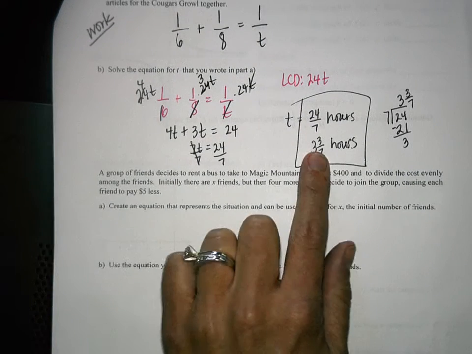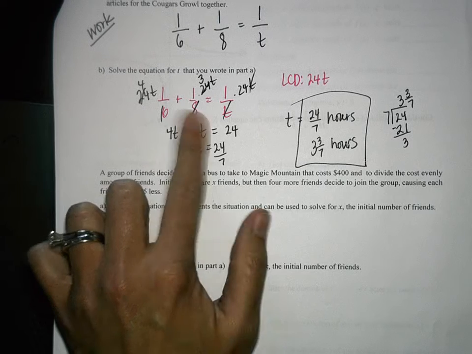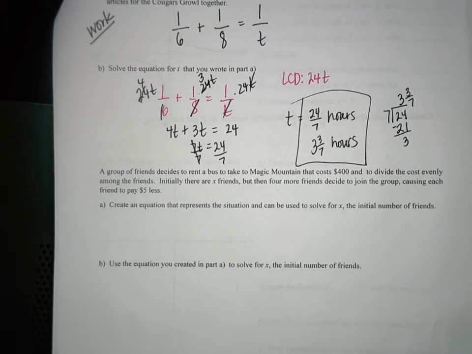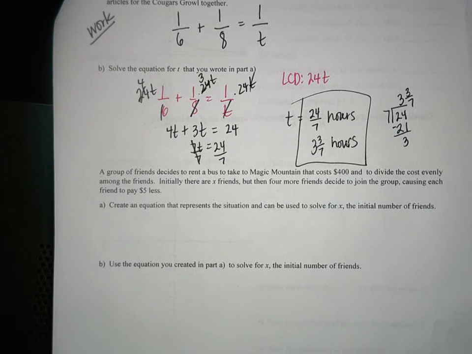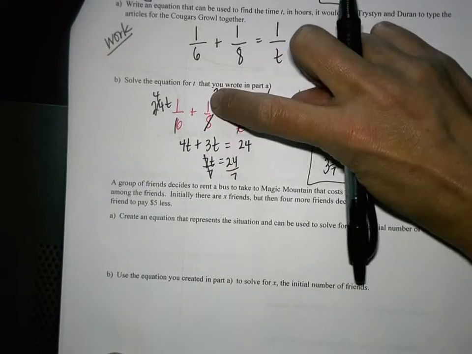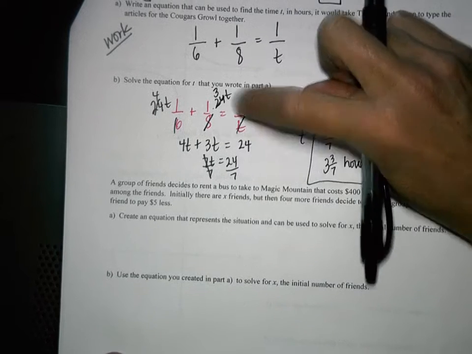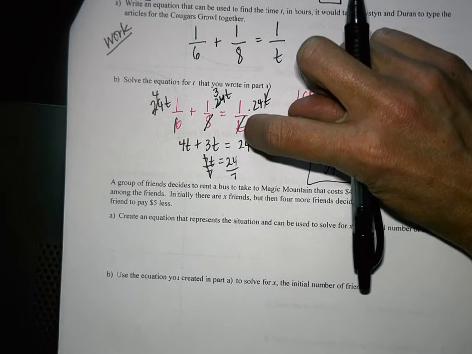Does it make sense, though, that if it takes one person 6 hours and one person 8, that the answer should at least be less than 6 hours? Yes. Okay? That is how you set up your work problems. Individual times are on the left. One job, however long it takes the person. Okay, so one job, 6 hours. One job, 8 hours. How long for one job with them all together?